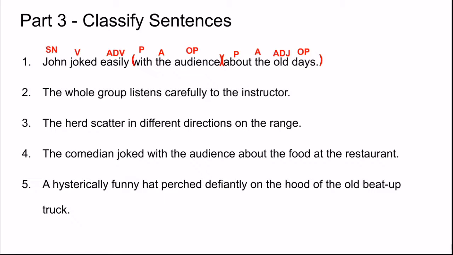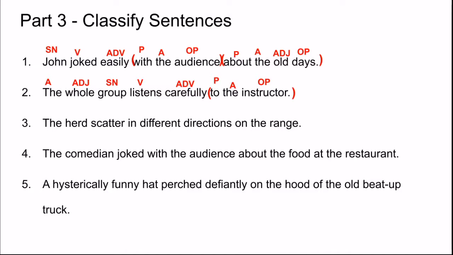Okay, number 2, the whole group listens carefully to the instructor. Who listens carefully? Group, subject, noun. What is being said about the group? The group listens, verb. Listens how? Carefully, adverb. To the instructor is a prepositional phrase. To, preposition. To whom? Instructor, object of the preposition. The article, adjective. What kind of group? Whole, adjective. The article, adjective.